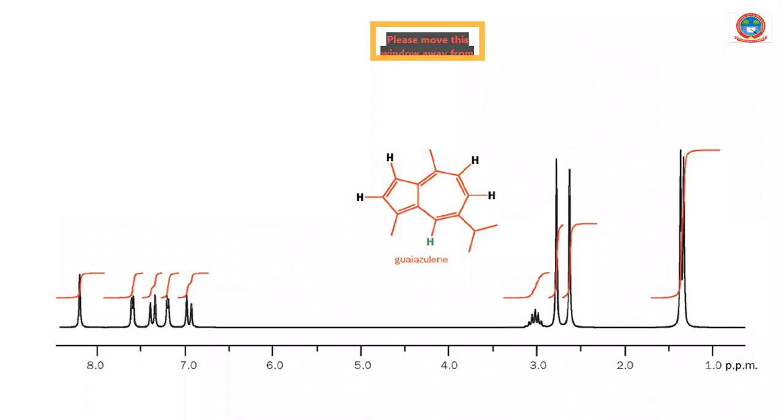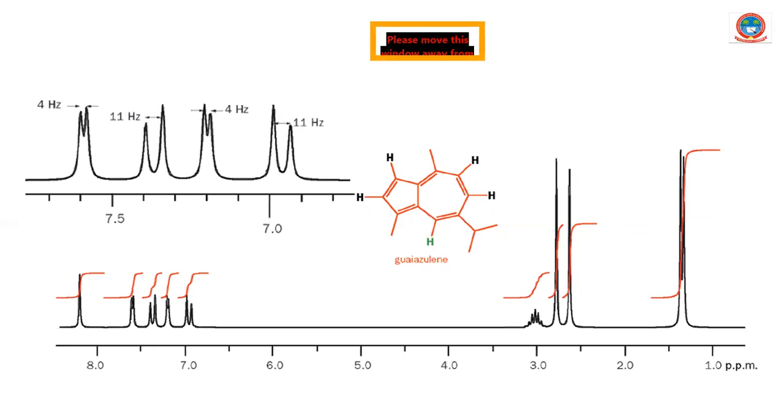Now see, this is the molecule, and there are 9 types of sets of protons, therefore 9 signals. Our aim is to learn about the hydrogen shown in black, and we got an idea. This 5 member ring protons will show 4 hertz value, and this 7 member ring will show 11 hertz, right? Fine. Most important point is we learn here the meaning of this highest value for which proton? Green proton. The highest value for green proton.